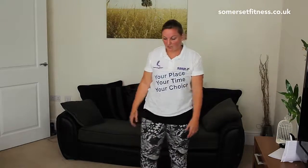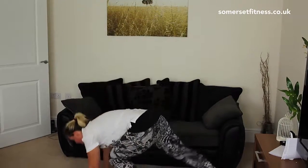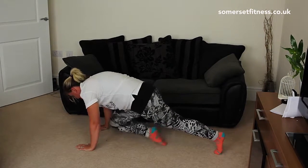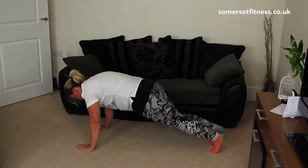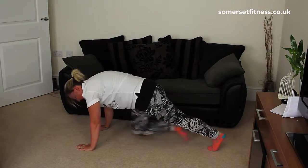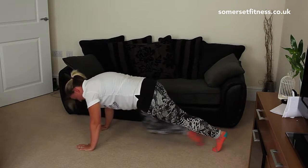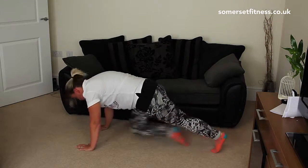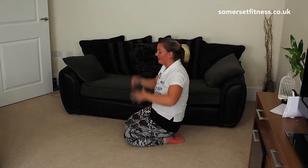Shake off. Okay, mountain climber. We're going to go back down towards the floor. Hips forward, stomach nice and tight. Position here, your knees coming to the center of your chest. Back down again, knee to the center of your chest. Back down again, and we're just gonna hold it there. That is called a mountain climber. So my bum's not up in the air, I'm still breathing, and my knees come in central to my body, and relax. Take a breather.